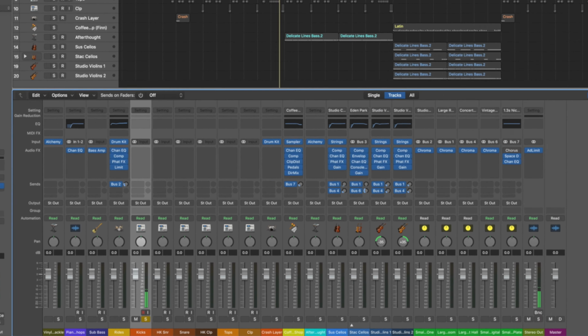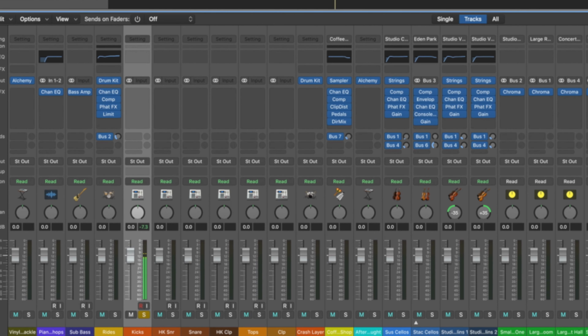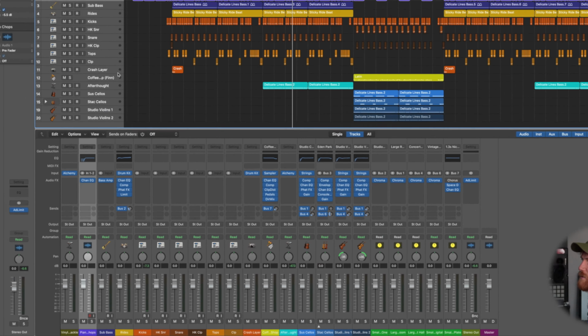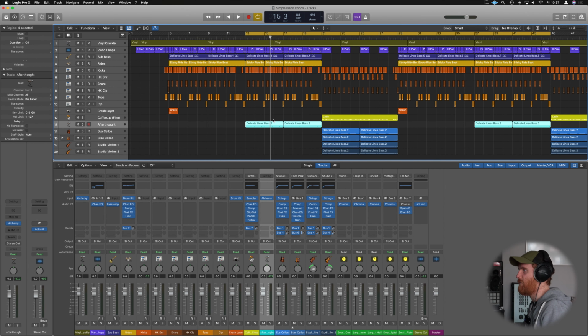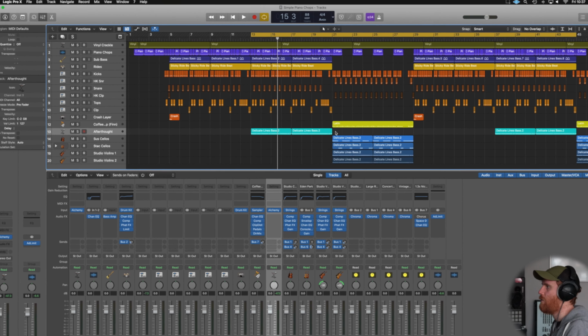That's probably going to be a slightly better level for us, right? It's peaking now at sort of -7.3. We want to have headroom at the end. Now, if it was an instrument, say we've got this little afterthought lead here a little bit later on.